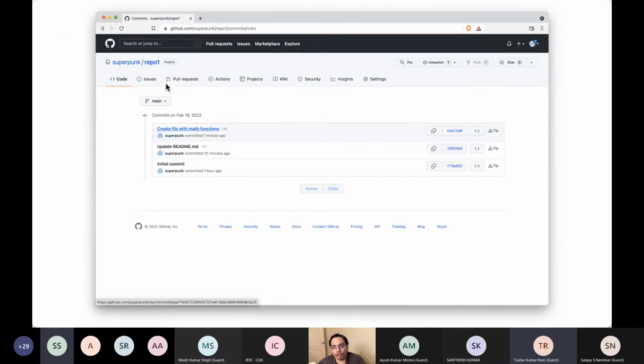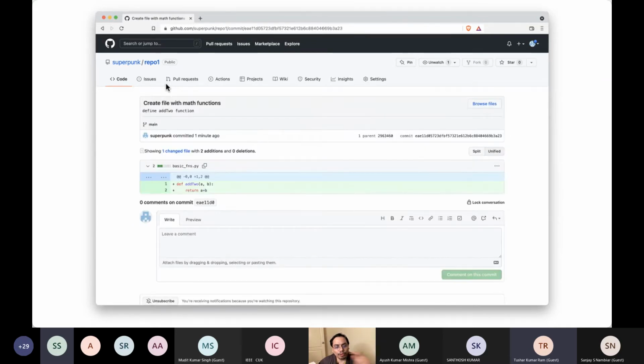If you go to the account and the repository, you will see a new commit over there, which is Create file with math functions. This is the new commit, and you can view the code over here also. So you can see how easy it was to create a local repository and then publish it on github.com using GitHub Desktop.